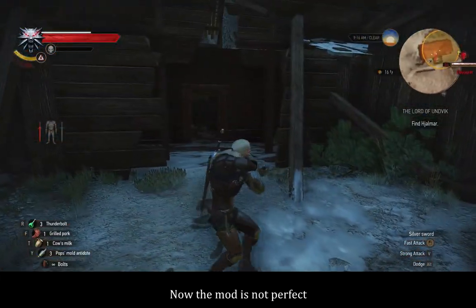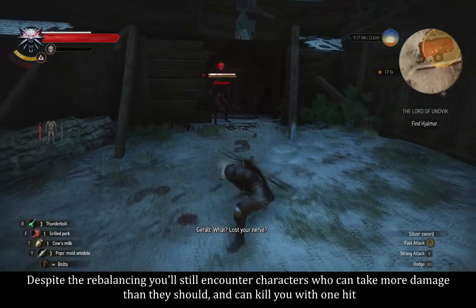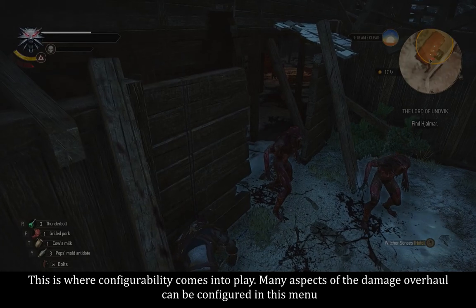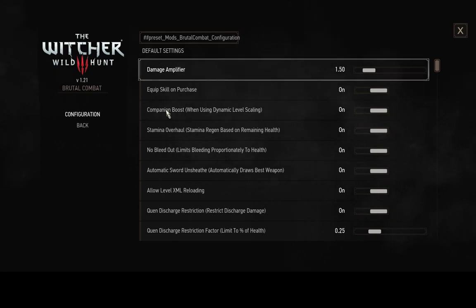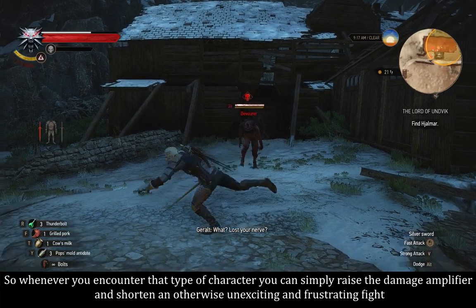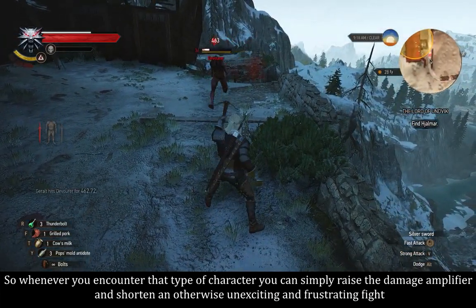Now the mod is not perfect. Despite the rebalancing, you still encounter characters who can take more damage than they should and can kill you with one hit. This is where configurability comes into play. Many aspects of the damage overhaul can be configured in this menu. So, whenever you encounter that type of character, you can simply raise the damage amplifier and shorten an otherwise unexciting and frustrating fight.